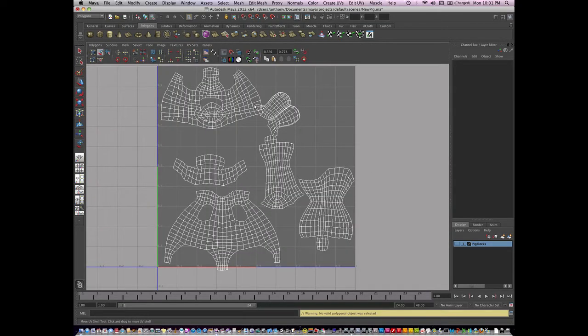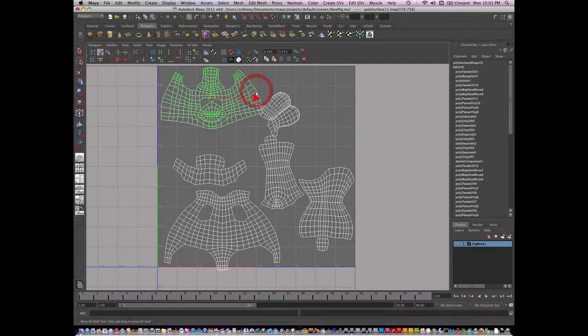Okay, so here's some more tricks about UV mapping. Number one, I'm going to change my selection mode, so I actually select an entire UV shell just by clicking one time. The next thing I'm going to do is turn on my UV shading so you can see my meshes. Now notice that some of these are purple and some of these have this pinkish color.